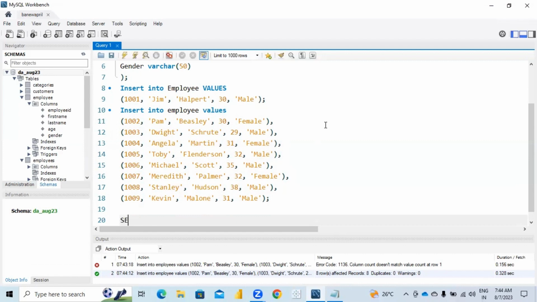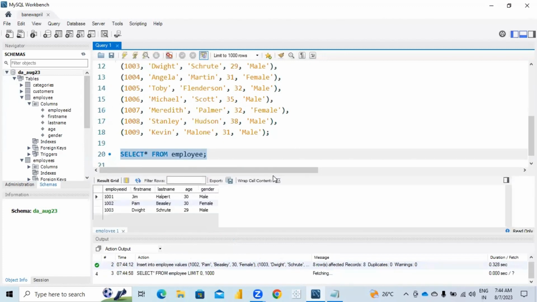We use select star from the table name. If you type emp, you will find the name; switch with the up and down arrow, select employee, click tab or enter. Select it, execute.